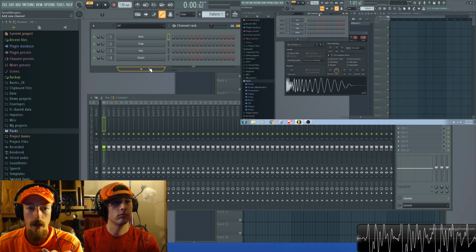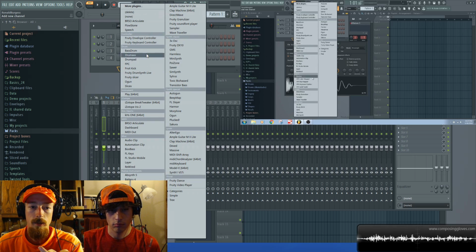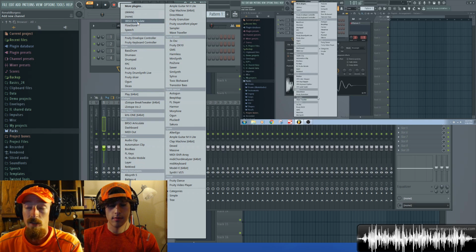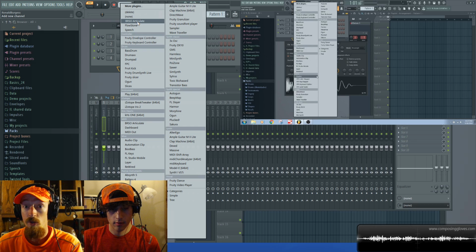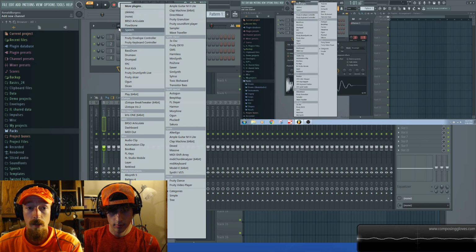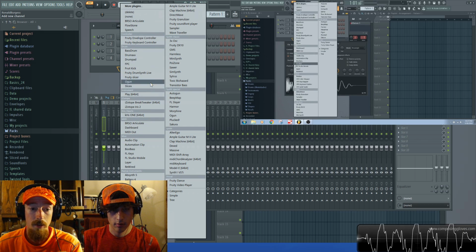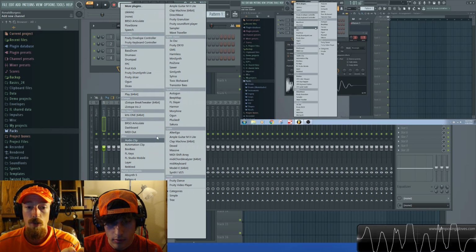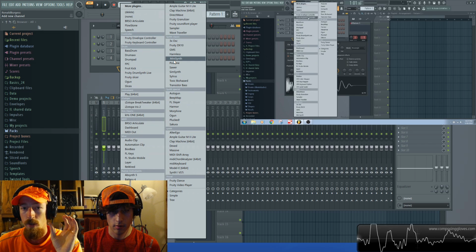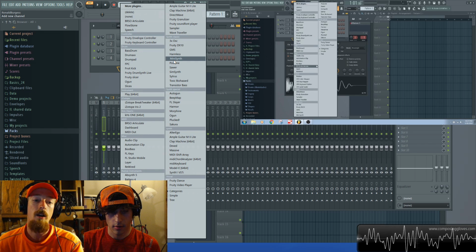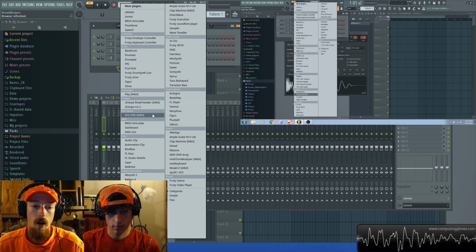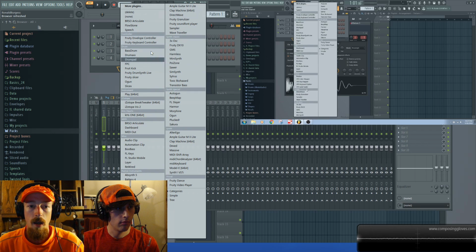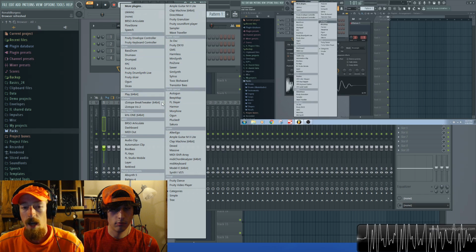If you click this little plus icon here at the bottom, you get a list of all the VSTs that you can load. A VST stands for Virtual Studio Technology, and in this case, these are synthesizers and generating plugins. So these plugins in this list will generate things. In your case, we're just going to stick to things that generate sound. There are other options, like MIDI generators, but we're going to worry about stuff like MIDI a little bit later. But this is how you're going to load your sound.